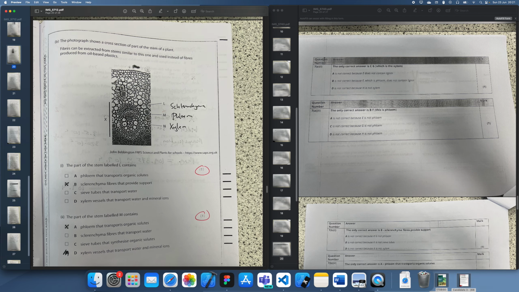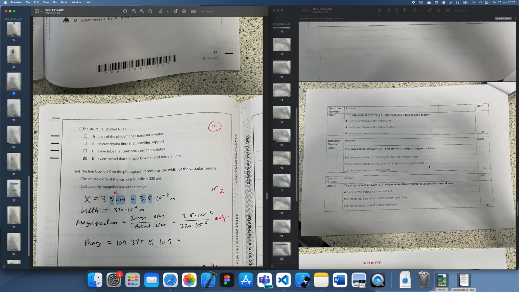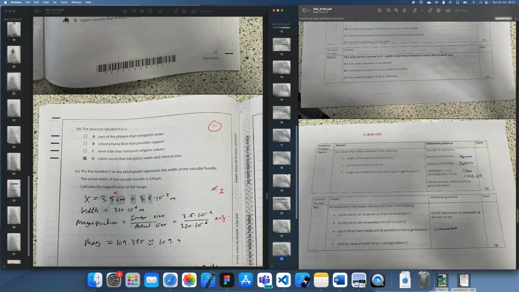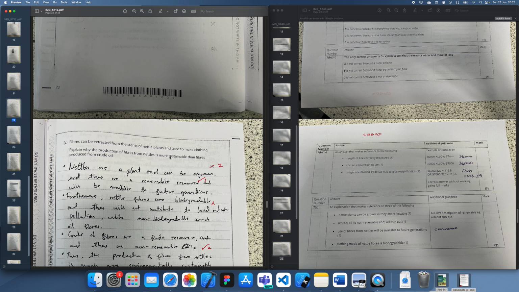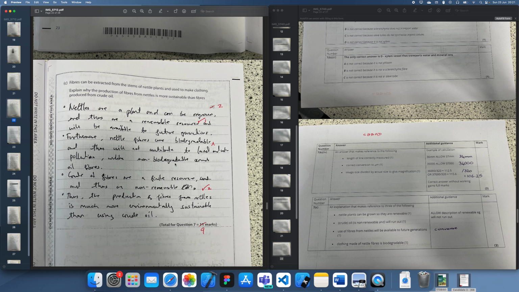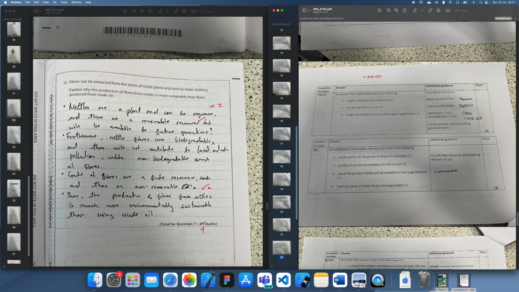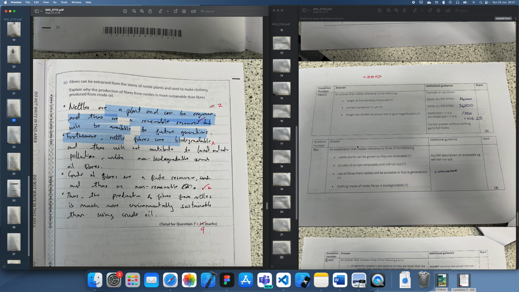And made a silly mistake here. I measured this distance as 3.5 centimeters when it was actually 3.4 centimeters. So that was silly, but it's fine. I only lost a mark there. Like I said, I wasn't doing too good in this exam, so this was really annoying because I knew these mark points like on the back of my hand, but I guess I wasn't specific enough.